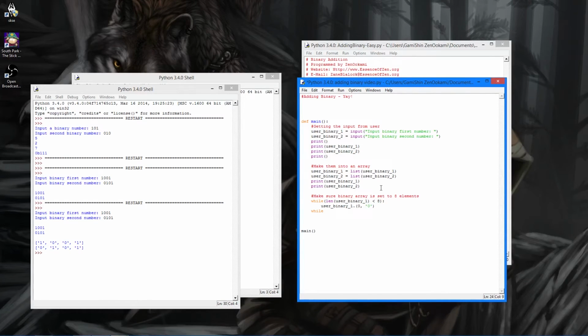And then we'll do the same for user binary 2, less than 8. User binary 2. Oh, I forgot. Insert.